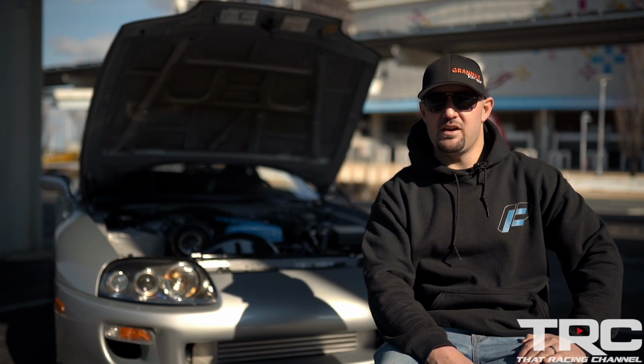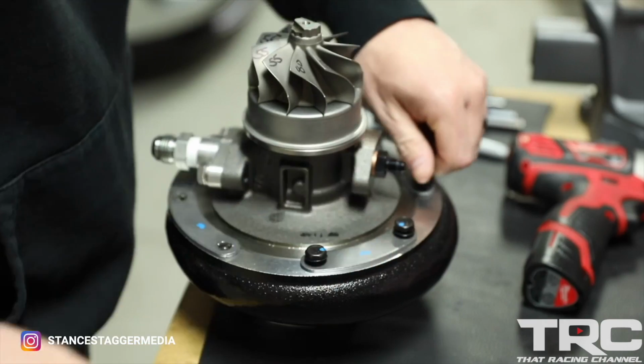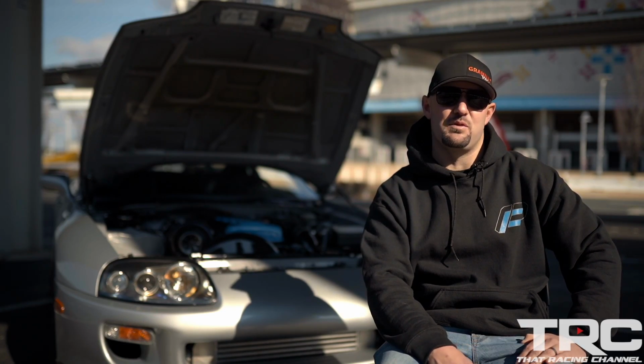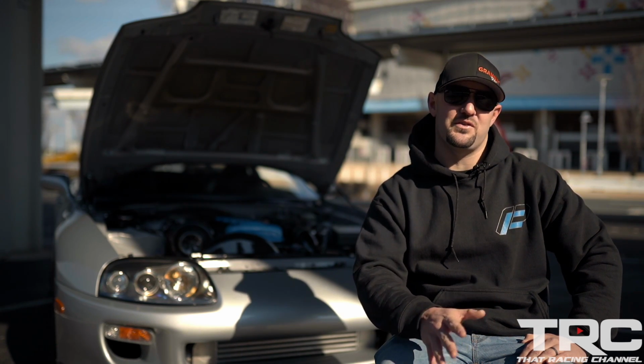The entire turbo kit is actually from Powerhouse Racing. Pretty much all the bolt-ons on this car are from that company. Brian, those guys over at Powerhouse Racing, and Sam, they are fantastic. They've been working with me now for the last year and a half or so. Great guys over there. I can't say enough good things about them.